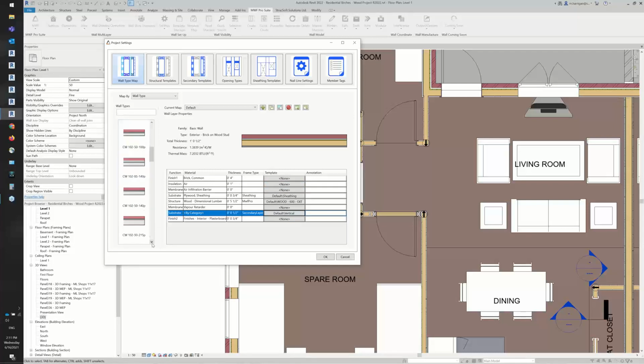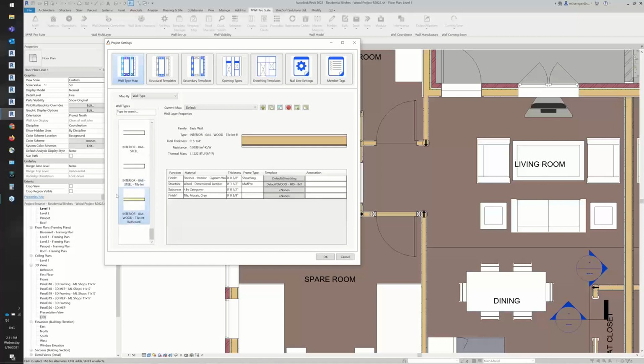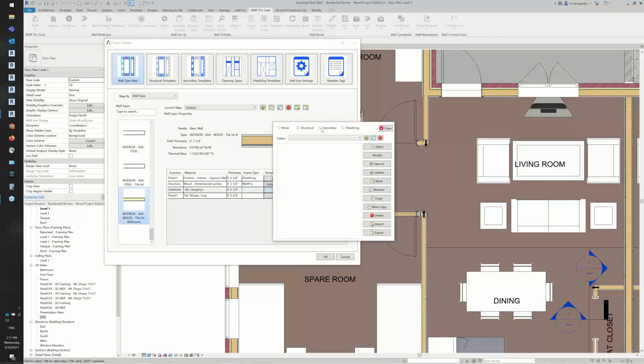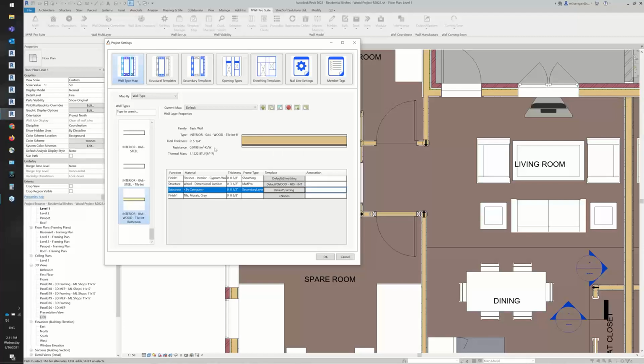We're going to hit the pull down, and this is a list of all the wall types that we have in there. You can also use the search here for the wall type that you need. Just going to scroll down because this is the one that I want to do. So here I have my sheeting already there. Same thing for my core layer. Here, I like to put those furring. So again, I'm going to do the same method. Select it, select that furring, and hit select.